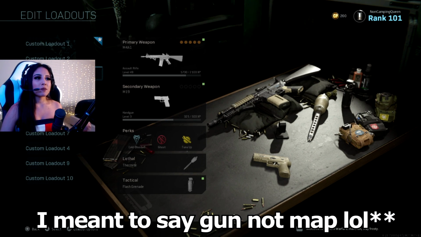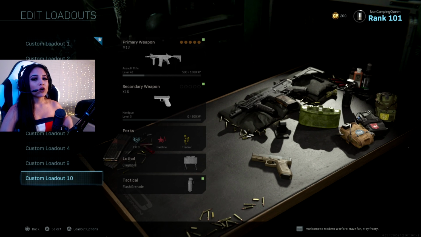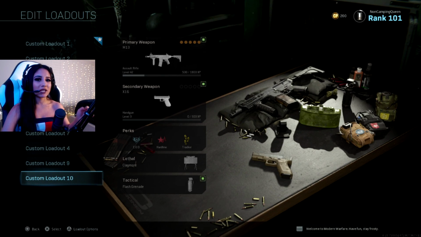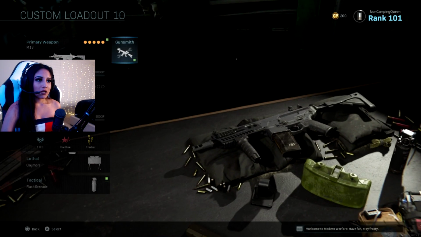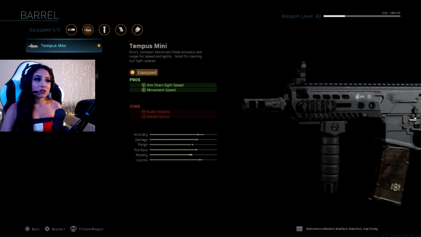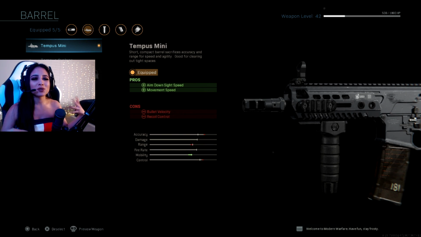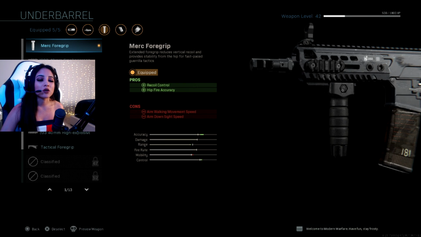I'll use this normally on bigger maps or long-range situations. I like this gun. And for smaller maps and close range, I like using the M13, which is an assault rifle, but it feels like an SMG at times. So this is my second favorite AR. For my attachments on this one, I have Muzzle Brake and Tempest Mini, which helps with movement. It makes you move a little faster, so that's why it feels more like an SMG for me when I use this gun. Underbarrel, Merc 4 grip. I said I use Merc 4 grip for every single gun.